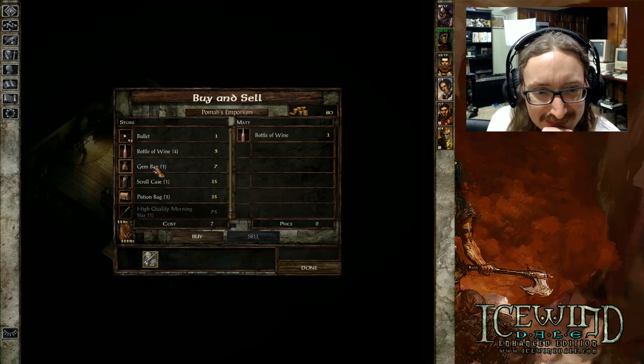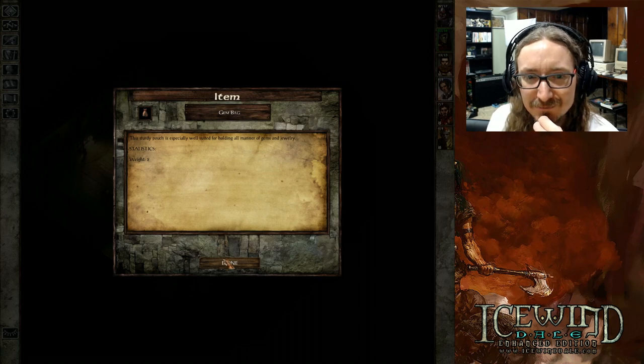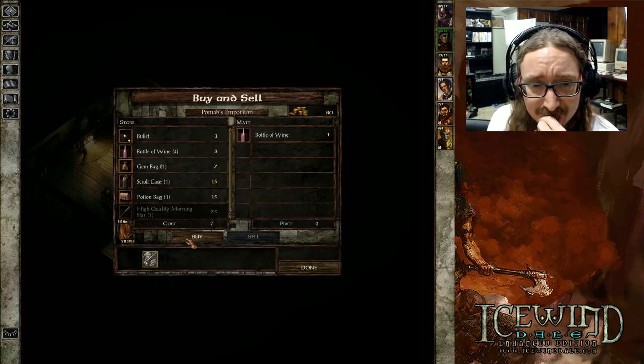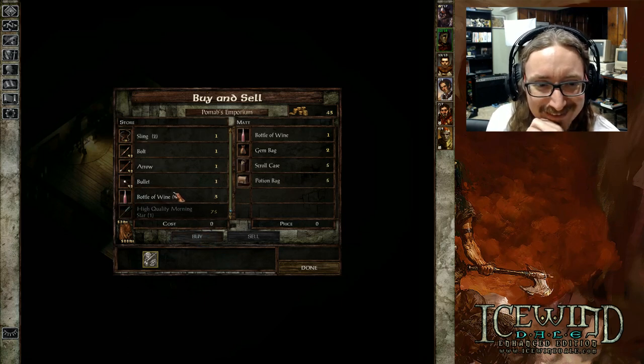Hey, what's this? Gem bag. Especially well suited for holding all manner of gems and jewelry. You know, that probably will come in handy. Maybe I'll buy that. What is scroll case? Potion bag, yes. I imagine all of those are going to be incredibly useful.